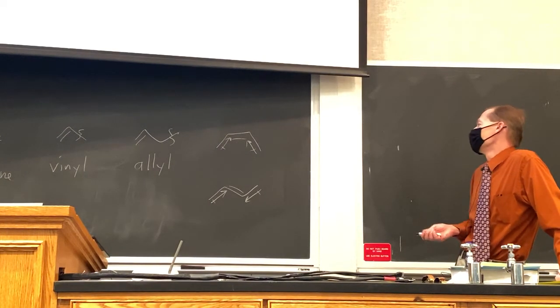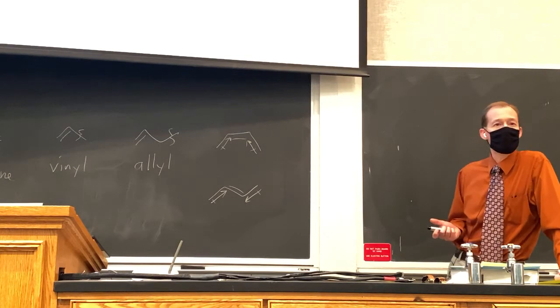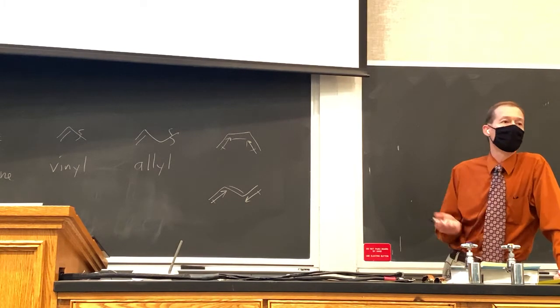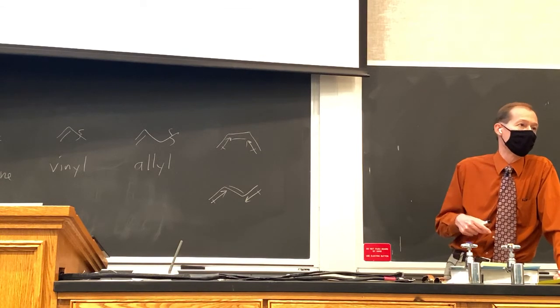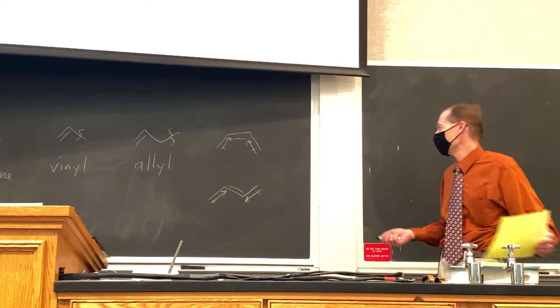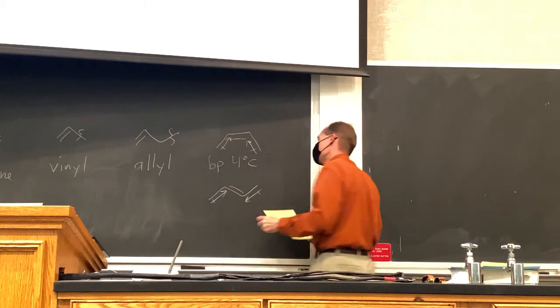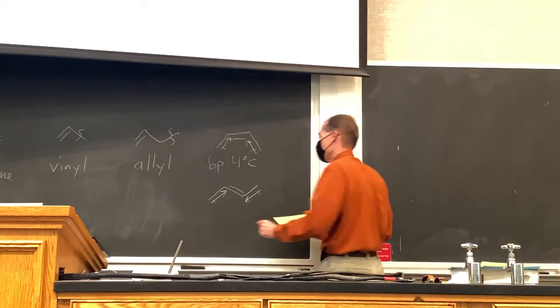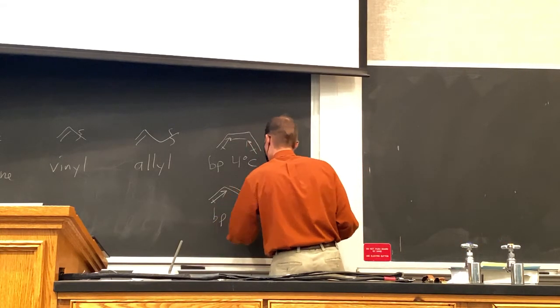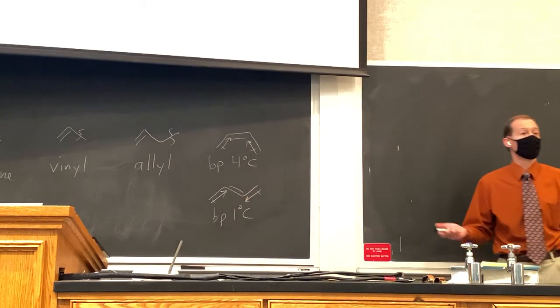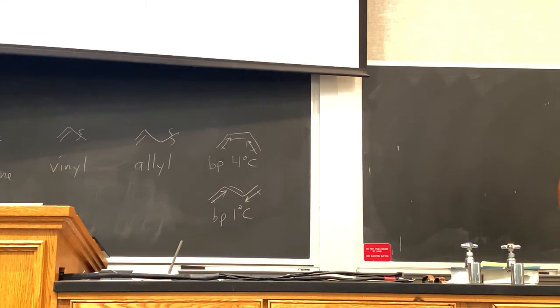So there's actually a slight difference in boiling point between these two compounds. Which one would have the higher boiling point, the cis or the trans? The cis, exactly. You have a small dipole here. The boiling point of cis 2-butene is 4 degrees Celsius. The boiling point of trans 2-butene is 1 degree Celsius. So it's a small difference, but it's a measurable difference, and it's attributed to this very small dipole moment that we have in a cis alkene that we do not have in the trans alkene. Any questions?